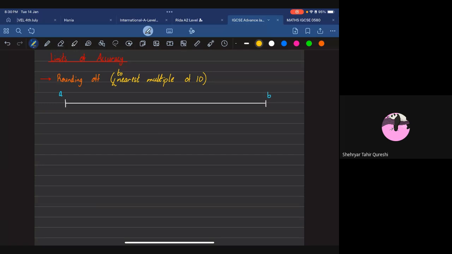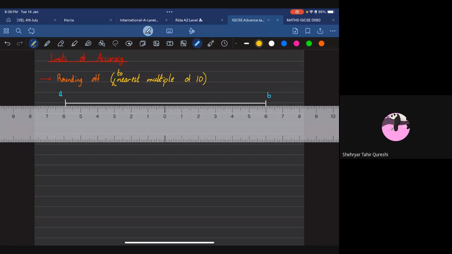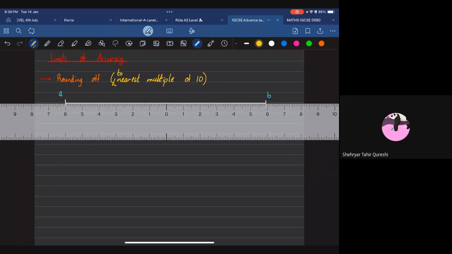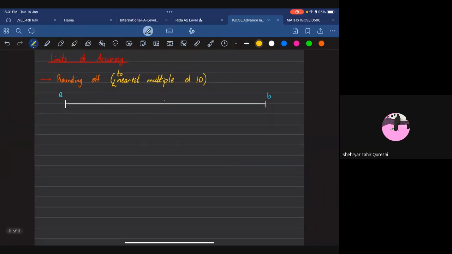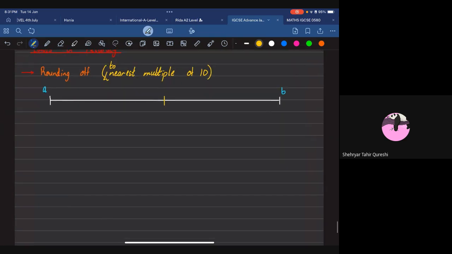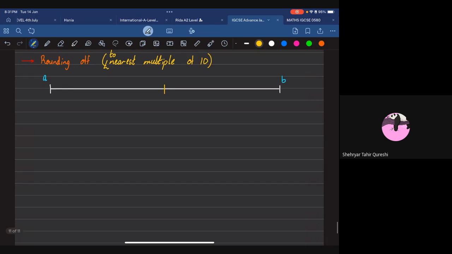Clear? Keeping this in mind, hopefully I can get this right. Wait. I want it to be in the exact middle. I think that's it. Yep. Looks to be exact. Whatever that number may be, it is going to be 5. All right. So in the middle, it is going to have any number which is divisible by 5.